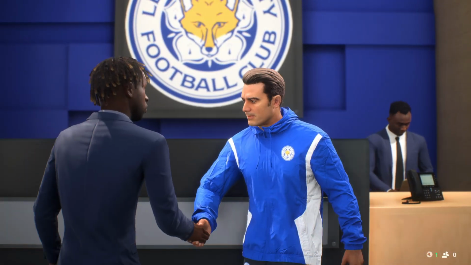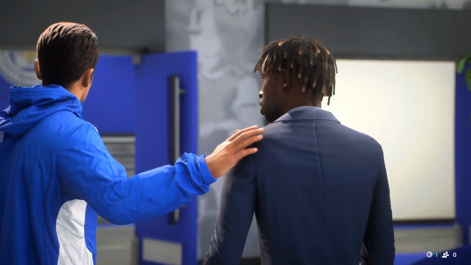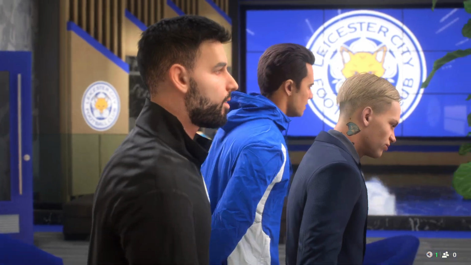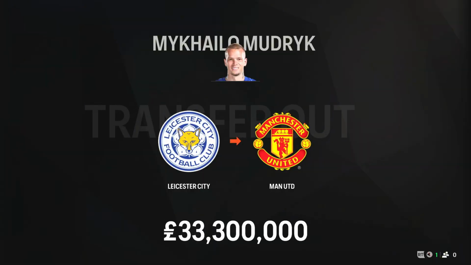Boubacar Traoré also arrives on a free to replace Paredes in midfield. Mudryk was very important in Season 1, but he has shown zero growth since. He joins Manchester United for $33 million.